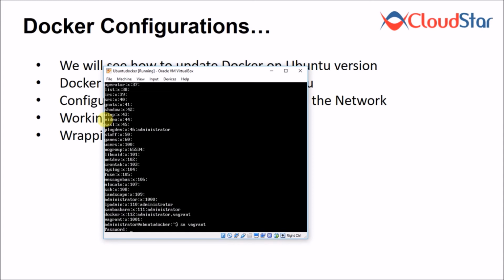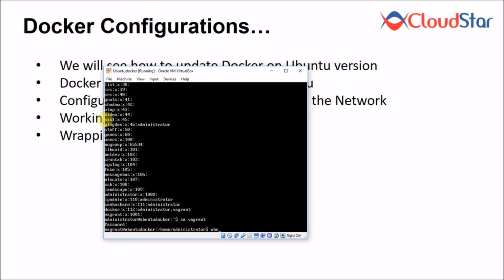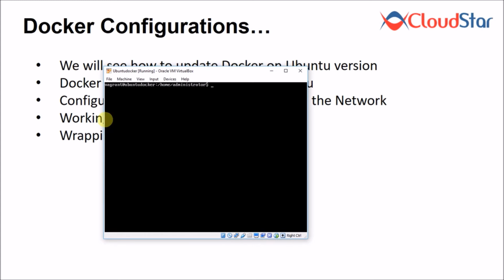Now, who am I? I'm logged in as vagrant. I'm just clearing the screen. So let us create a container. First time I think we are executing this. docker run is the command. -i is an interactive session, -t assigns a TTY, the image name is ubuntu, and then /bin/bash. Bingo. The container is running. Actually, I think I already created a container on this. See, it is now running.